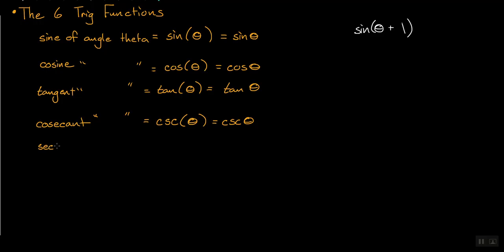A secant. S-E-C. Secant theta, not sec. Secant theta. Or, same thing with the argument. If you don't want it, don't include it. If it's clear. All right. One more. We got sine links with cosecant, and we'll see those connections as we work through the chapter. Cosine maps with secant, and I get secant in its cofunction. There's one more waiting. The cotangent.